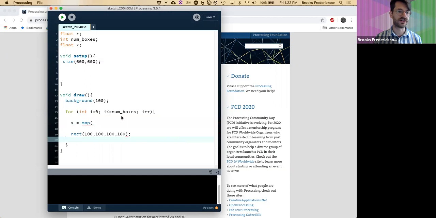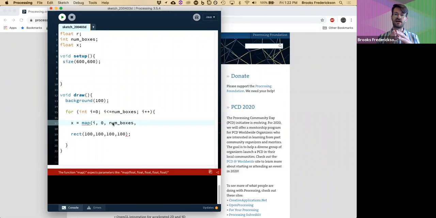Chat's good. Okay, so what we're going to do is take this I value, because we're creating this I value, and we say it starts at 0, and the maximum that it's going to go up to is num boxes. Okay, so that's the input that we're going to get for our I. Then the output is, we want it to go across the top of our sketch. So that's going to start at 0, because this is our X axis. So 0, and then this is sort of cool. The end of it, we're going to call width.